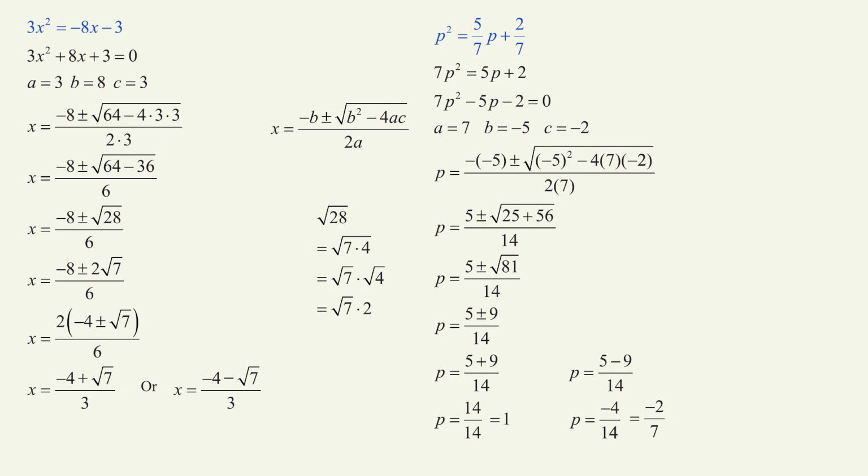Before leaving, I want you to take a look at this. The first problem that we solved, we got these two roots, which if you look carefully are conjugates of each other, whereas the roots of this problem are distinct. Time to put your brains to work and think what causes the roots to be conjugates versus distinct. There is also a third possibility where both the roots are essentially the same number. Try to think about it. I will be discussing this in the next video.